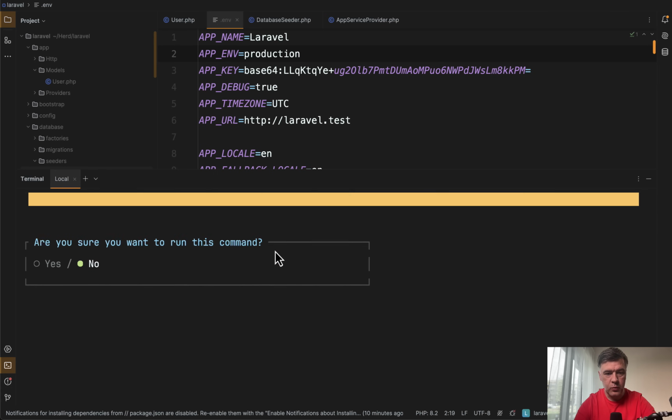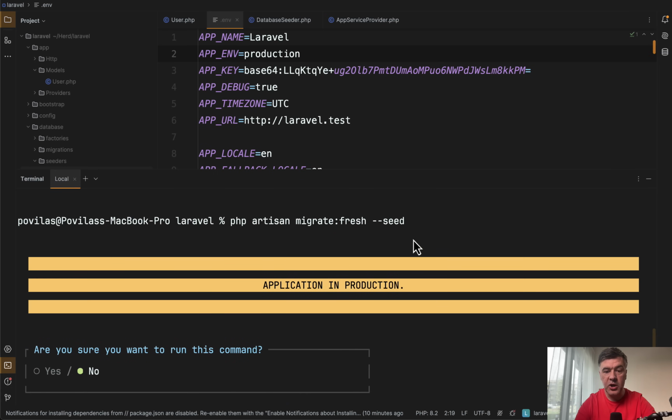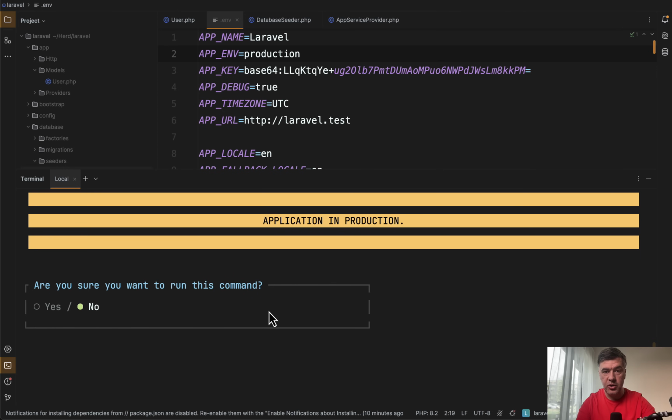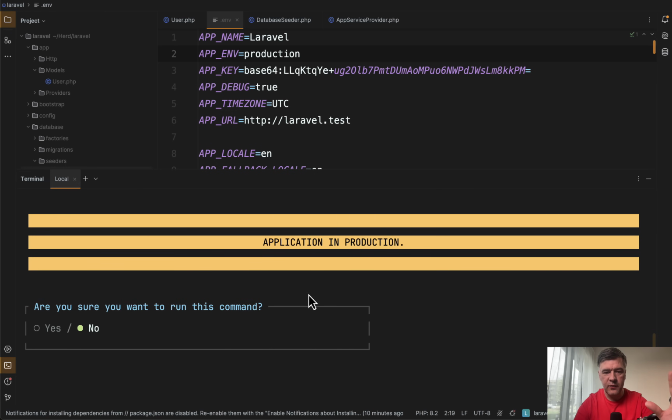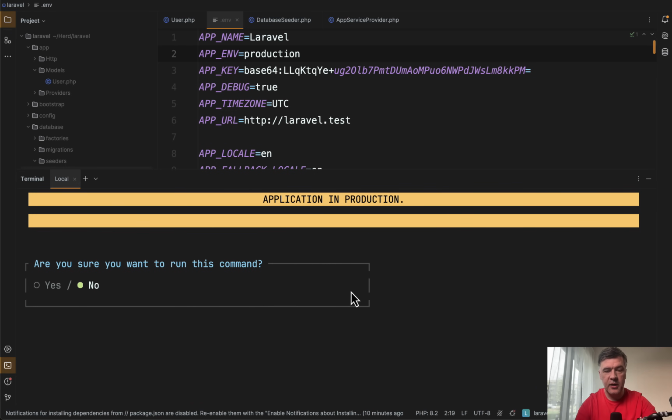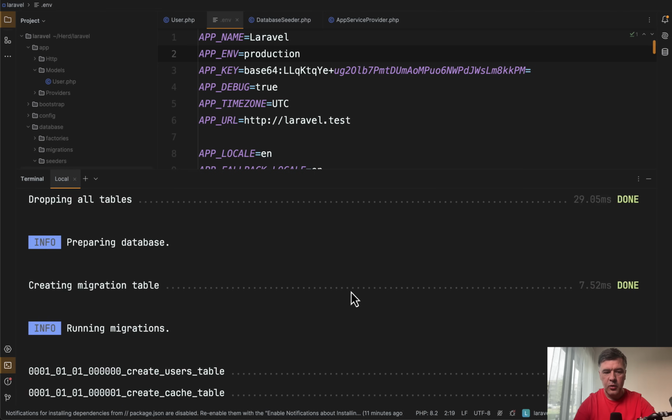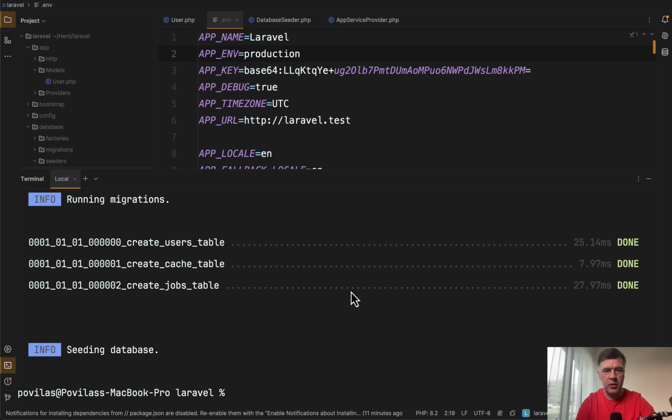Let me open that window like this. Application in production, are you sure you want to run this command? And the default is no. I remember in some version Laravel made it really visually striking so everyone would actually see that it is an important warning. But still, we are humans and we often think, oh okay, of course I want to run that command. And there's still a possibility that we choose yes and we still run that command, dropping the tables and dropping the users.